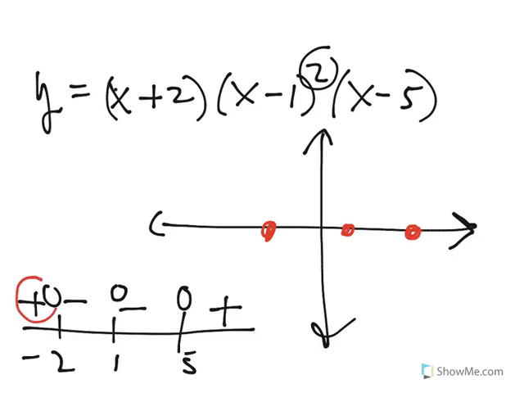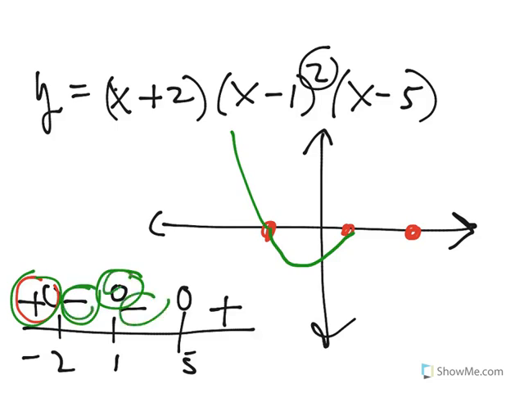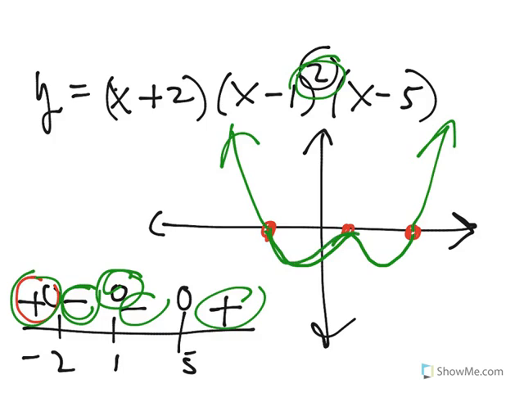And for the graph, the plus means that it's above the axis. The minus means it's below the axis. And here, notice how it goes from minus to 0 and back to minus, so it kind of makes like a W. And then finally, this plus goes like that. So it makes a W-shaped thing. So when you see an even exponent, you have a double root, which means that it sort of touches the x-axis, tangent to the x-axis.